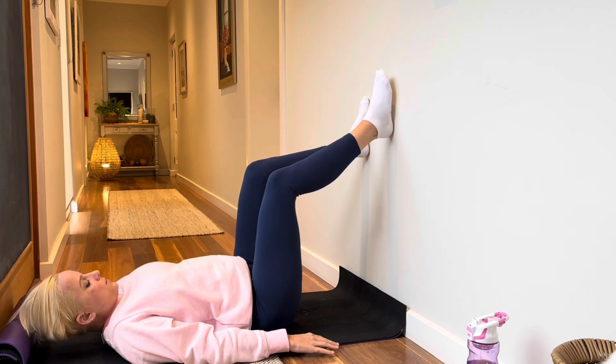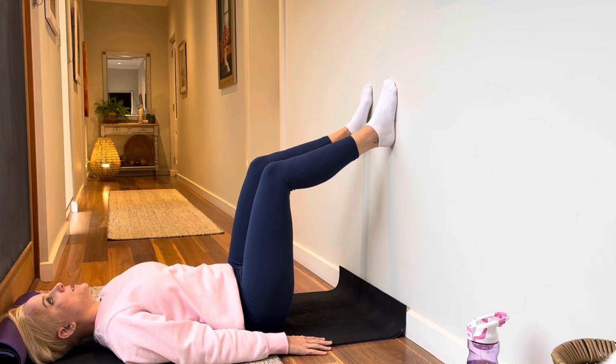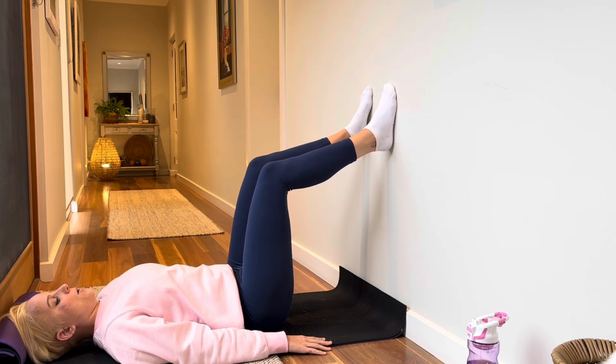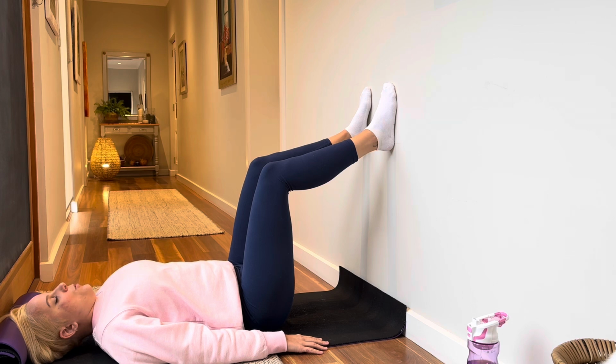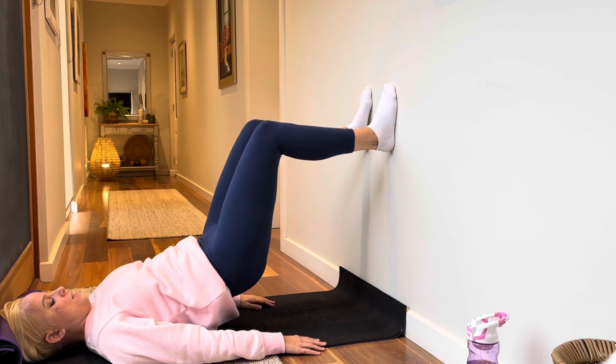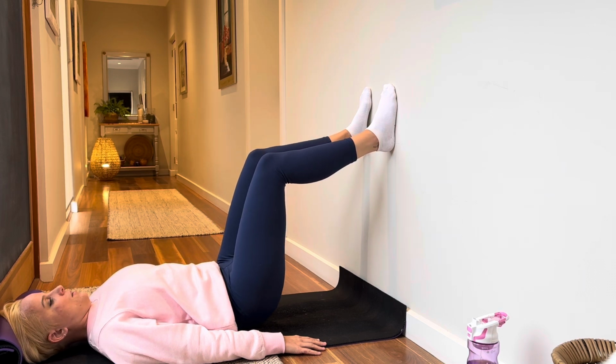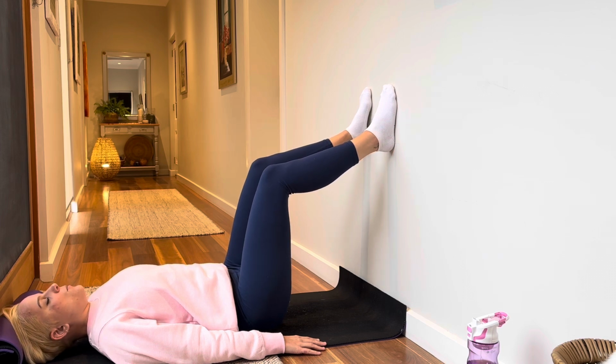I'm going to bring my hips in a little bit closer, my feet up a little bit higher, just because I'm in a smaller space. I need to, but you can stay where you are. Take another breath in. Breathe out. Lifting your hips off the ground. Just a little bit of pressure, keeping your chin tucked, not turning your head. You can just look along your nose. And then gently roll your spine down, kind of one vertebra at a time.